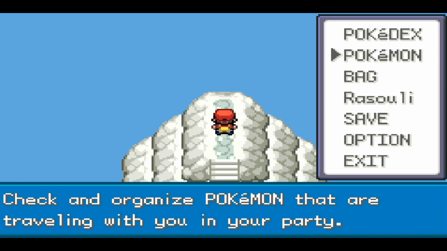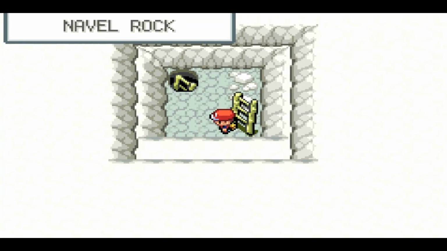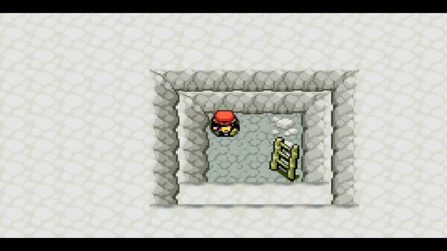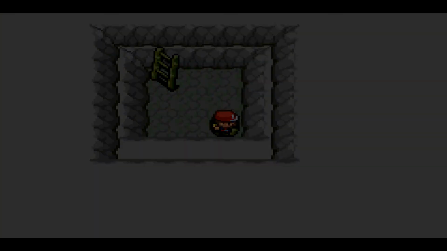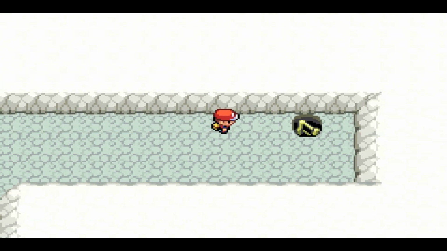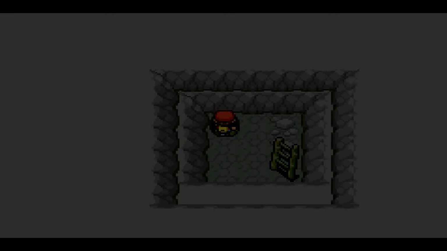And now for the other Pokemon, you guys probably know what it is by now because of what we just seen. So we're gonna come down here again, come down here again, and then we're gonna run this way this time, and then we're gonna come down, then we're gonna come like this, and then like this, and then like that.